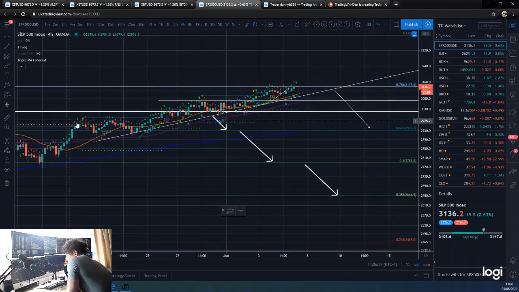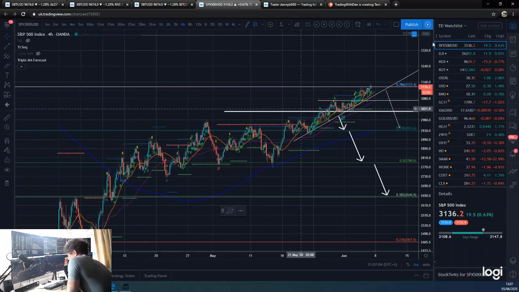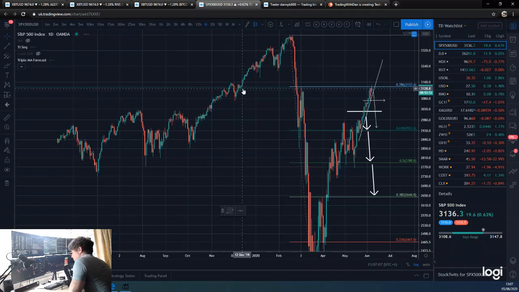You can see all the nines, all they've really done on the 4-hour is put a bit of a delay, apart from this one, on the upward movement. But as soon as we take out the top of that 9, it's generally onwards and upwards, as the market pretty much just is as a whole.